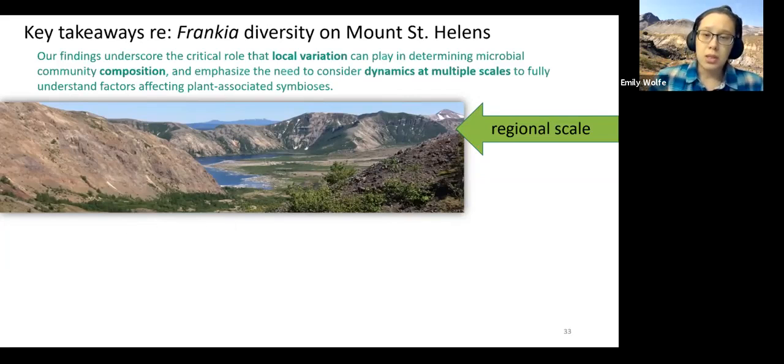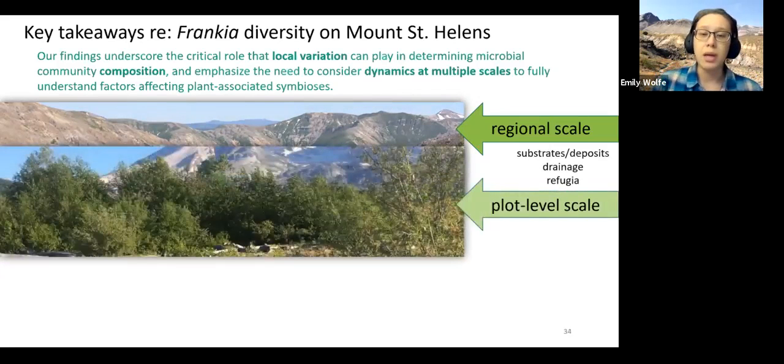And so at the regional scale, differences in how the eruption deposited certain types of substrate contribute to patch heterogeneity on the Pumice Plain. These deposits and how the eruption affected the surrounding landscape can in turn affect drainages, and also the existence of refugia where propagules may have survived the blast.